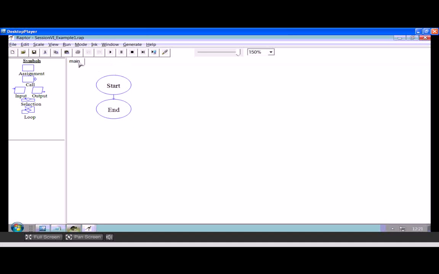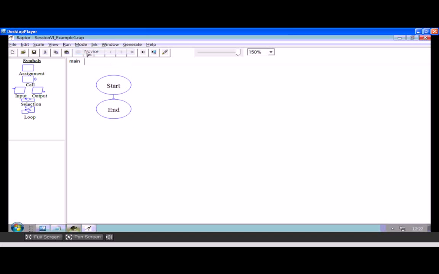Let's right click on main. You can see something called add subchart. Let's click on this. In the novice mode you can see that there are only three options over here. One is add subchart, the other is delete, the other is rename. Okay, let's change our mode to intermediate, and right click over here. Now you can see that there's something called add procedure. So the first difference between subchart and procedure is procedures are available only in the intermediate mode. In novice mode you'll be able to work only with subcharts.